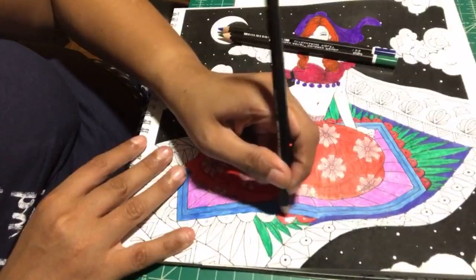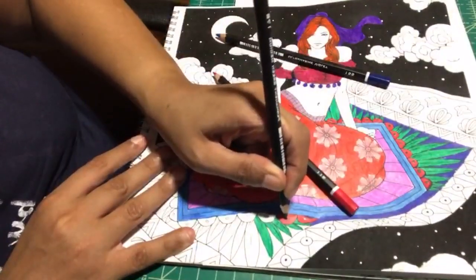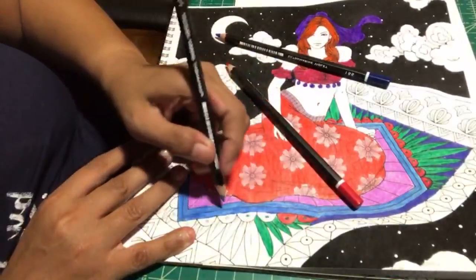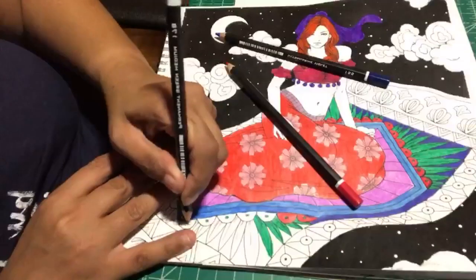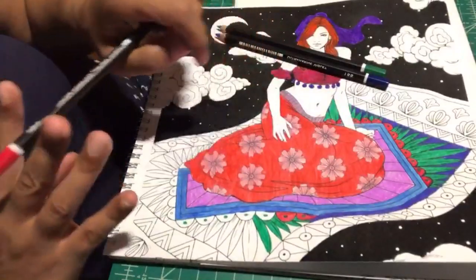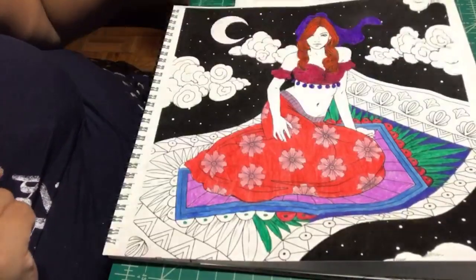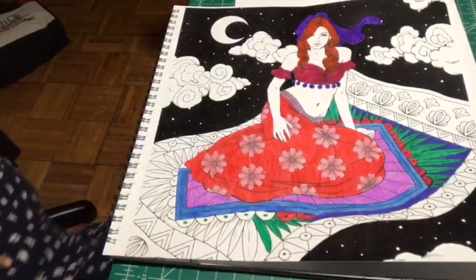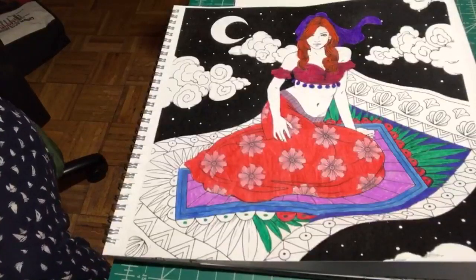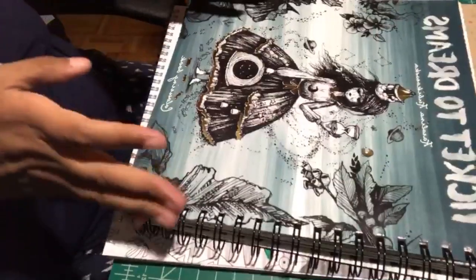This is Carmine. Oops. Depends on what you like. One good grayscale coloring book that I like, that I've started to color in, is Ticket to Dreams. It's a nice grayscale book.